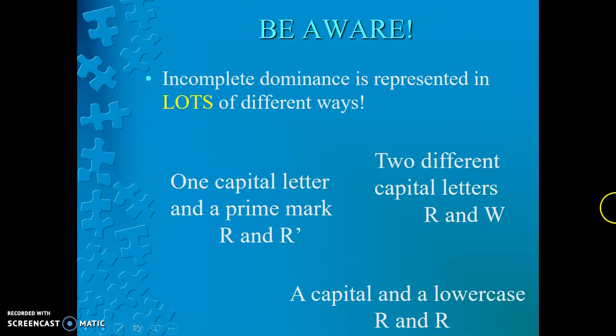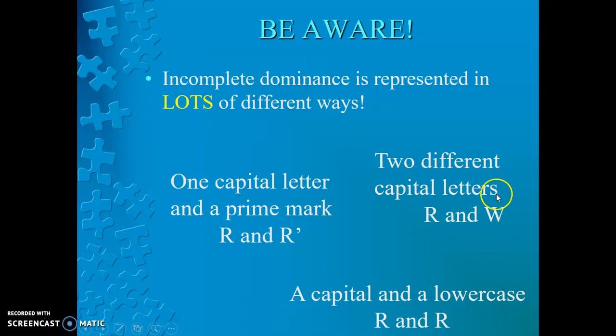But sometimes you will see where they use 1 letter and a prime. So like R would represent a red gene, and R prime would represent the white gene. So one plant that was R R prime would be pink. You don't see that as often anymore. When I went to college, this was the way to do it, and if you didn't do it this way, you were wrong. But now you don't see this one as much. You see this one, the example I just did, quite often.